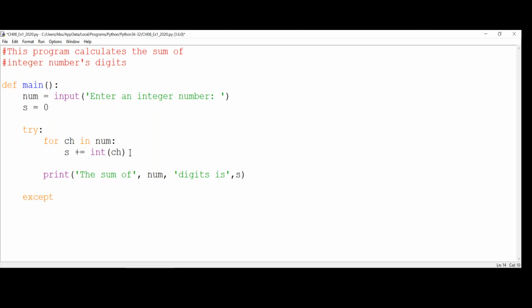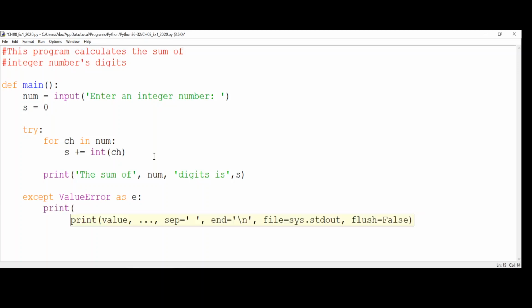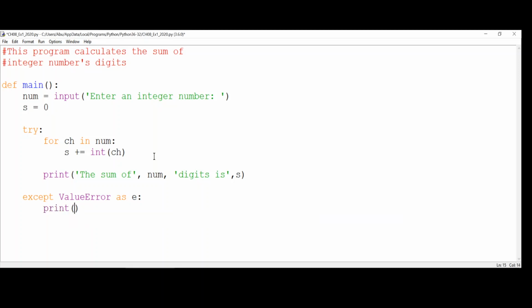What kind of exceptions may I have? Value error is possible because I'm converting here. Type error is also possible, so let's place value error. This is the one we will most likely have. Let me put E as an exception, and then directly I display the default message coming from my system. I don't have to trouble myself displaying things.